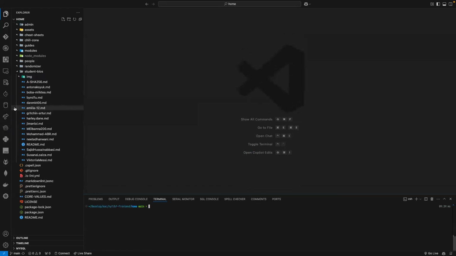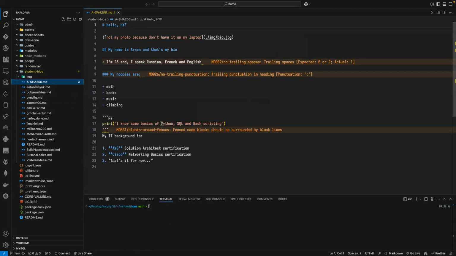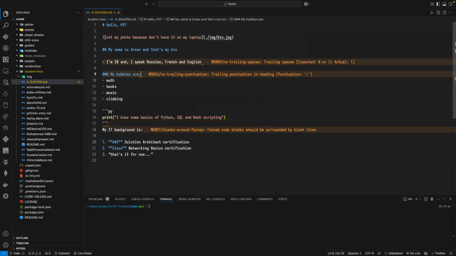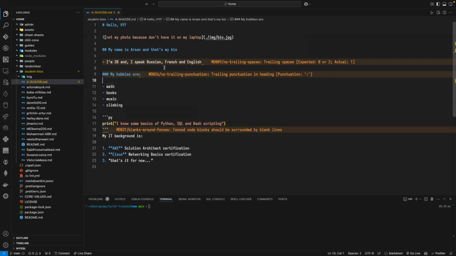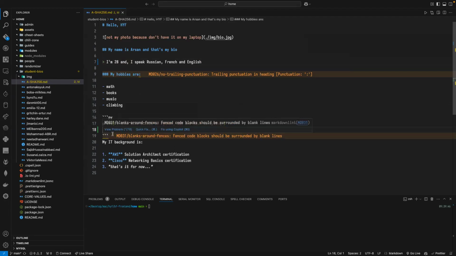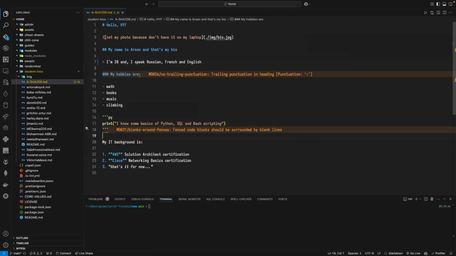So I will go a little bit quickly. Ahsan, as you can see, we have a few problems here. First, we need just one space here, I think. Yeah, here you cannot make any extra spaces in Markdown. So you shouldn't have. For PY here, you can just make some space like that, and that should be okay, I think. Voila. Okay.